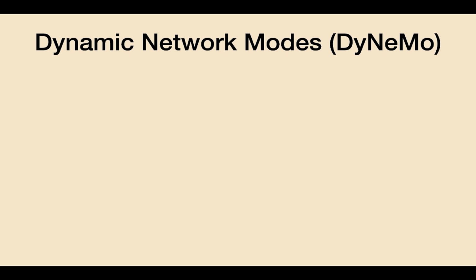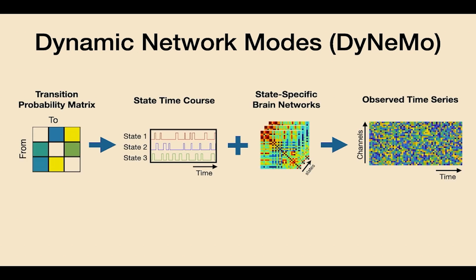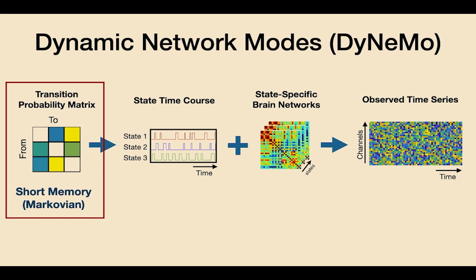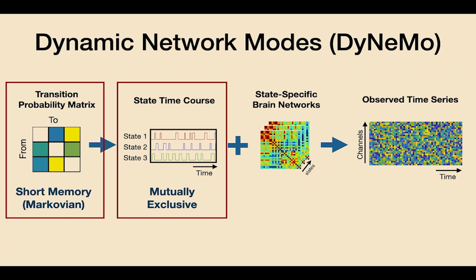So the HMM was originally developed in the 1960s. It's a very old-school statistical model. There's been a lot of recent advances in the field of deep learning. So can we take any of these advancements and improve our ability to infer dynamic networks? I'll start by revisiting the HMM, and I'm going to highlight two key limitations. The first one is the transition probability matrix. The next state only depends on the state you're in now, which is a very limited memory, so your ability to model dynamics is very limited. Also, it's an assumption of this model that only one state can be active at a given time point, and this could be quite a naive assumption for brain data.